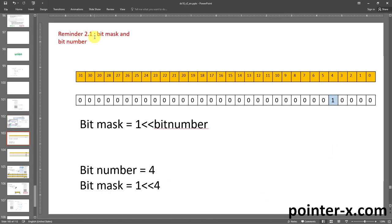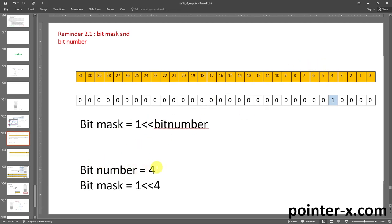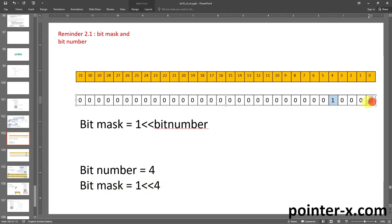Reminder 2.1, bit mask and bit number. For example, for bit 4, bit mask is a value with all bits 0 except bit 4. And this is how you can make it. 1 left shift bit number. And for this bit, bit number is 4. And bit mask is 1 left shift 4. Imagine at first 1 is here. Left shift 1, left shift 2, left shift 3, left shift 4. And this is bit mask for bit 4.